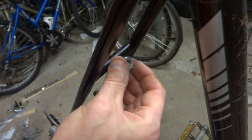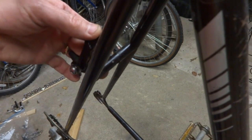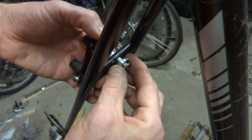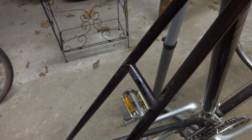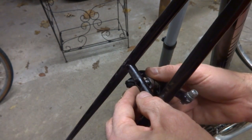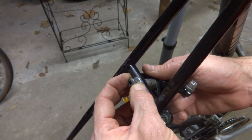You'll also want to include a concave washer on the backside because the bridge is not flat — normally on a recessed mount there's a little flat spot back there. So use a recessed nut on one side and a concave washer on the other side, and this also needs to be drilled out to 8mm so the recessed nut will fit through and mount into the brake. Yet another option, since it's a little hard to drill back there, is to drill on the other side of the brake bridge. You could fit the brake on the inside, then using a concave washer, put the recessed nut in through the back and mount the brake on the inside. That's another option.